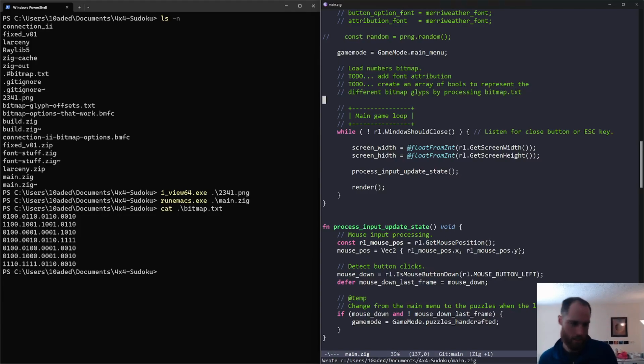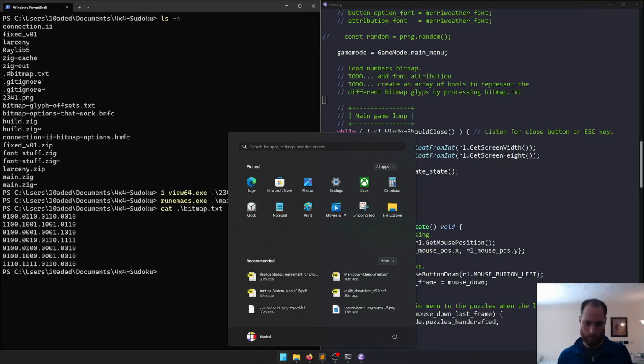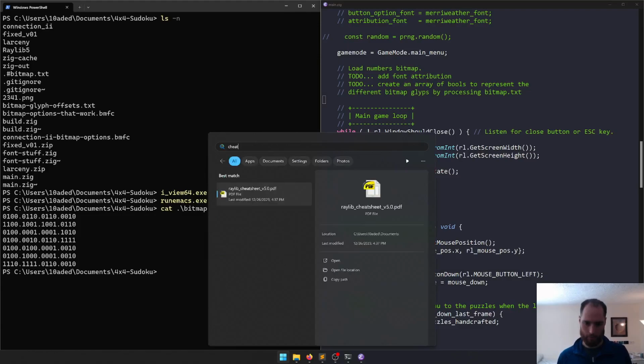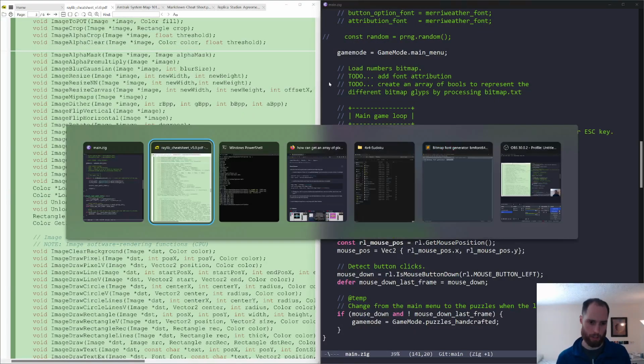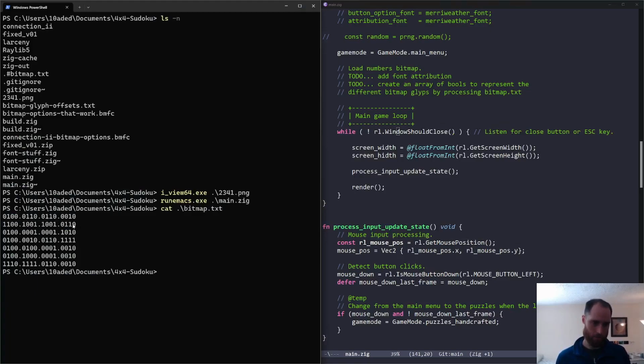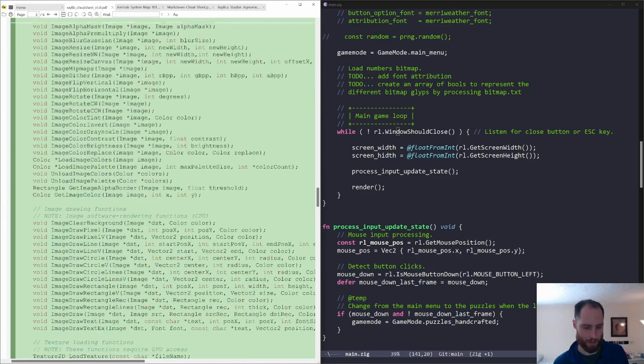Okay, this was so tedious, but we learned several things. One, the Zig standard library doesn't seem to have a way to import PNG files. Two, raylib's default image stuff doesn't seem to tell you whether these are 0s, 255s, or some other numbers. Yeah, that really sucks. That is so annoying.